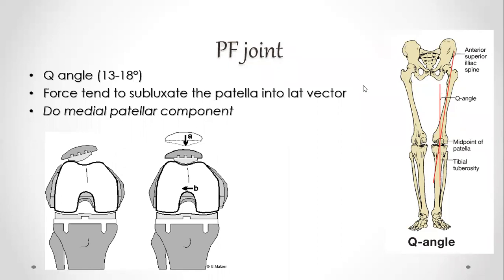Okay, and this is increased in females because of the gynecoid pelvis. The Q angle comes from the word quadriceps. The force tends to subluxate the patella into the lateral vector. So do medial location of the patellar component, in case we want to do resurfacing of the patella. God willing, we will discuss in detail patella resurfacing versus not.